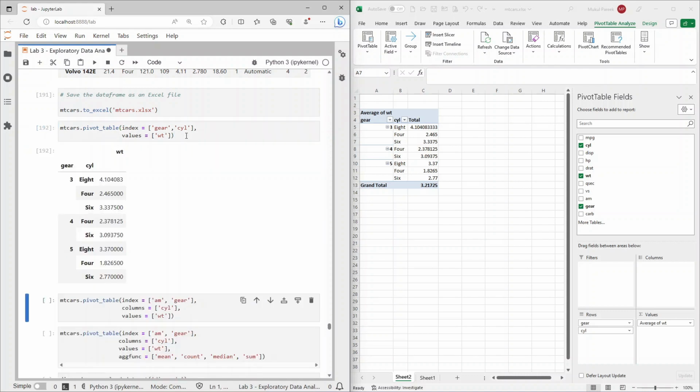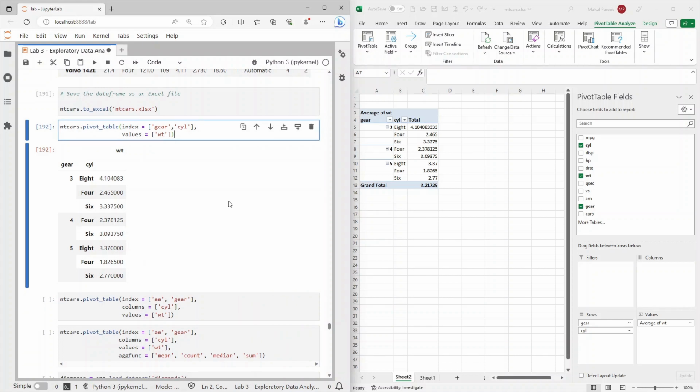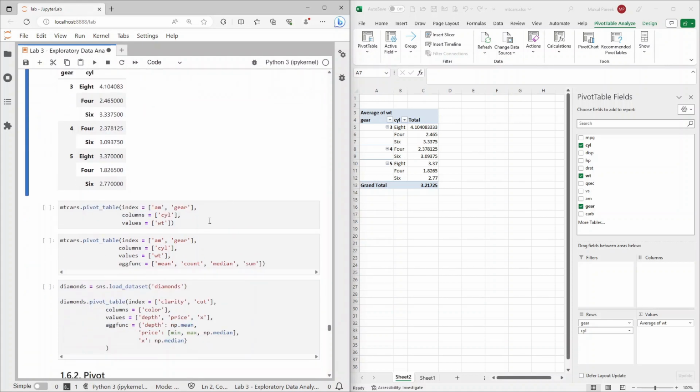When I run this, I get exactly the same pivot table that I see in Excel, and you can see that the numbers are identical, except that here I see a grand total and there are some slightly different presentational aspects, but I get the same information in Python as well.